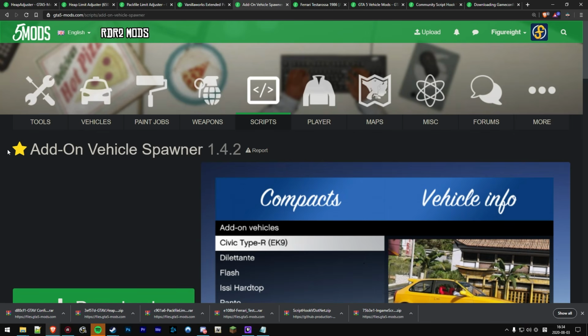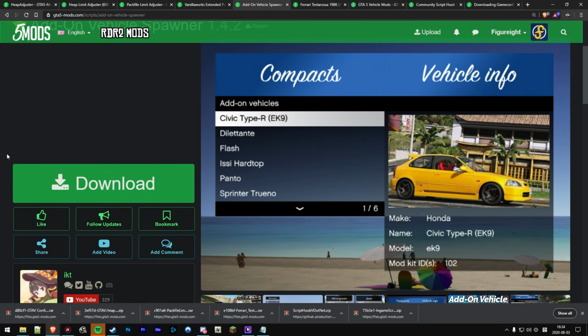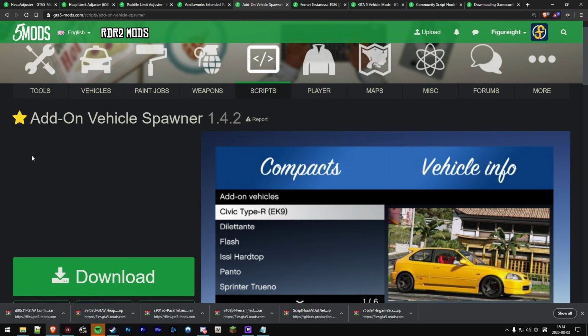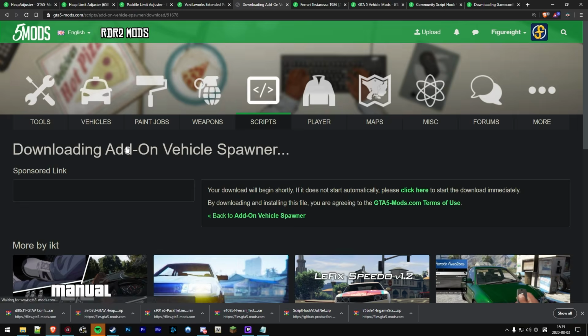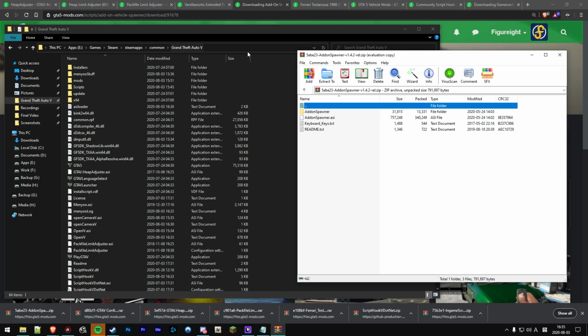And that is a mod called Addon Vehicle Spawner, which I actually recommend downloading because when you see me trying to look for those lists in menus mod, it can get a bit annoying. This mod allows you to just look at the mod cars and nothing else. And you can spawn those in instead of having to go through lists and finding things. It's awkward. So it's just a case of downloading that and then just adding it in to your GTA 5 folder. So this is just the base GTA 5 folder.